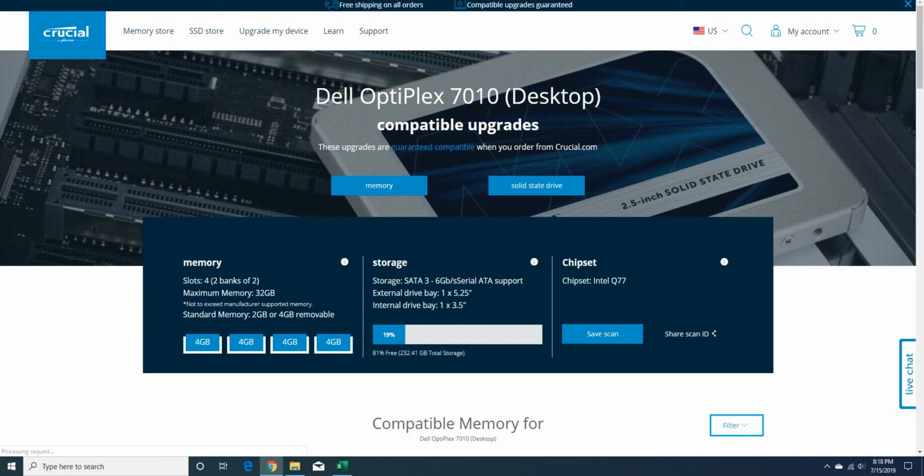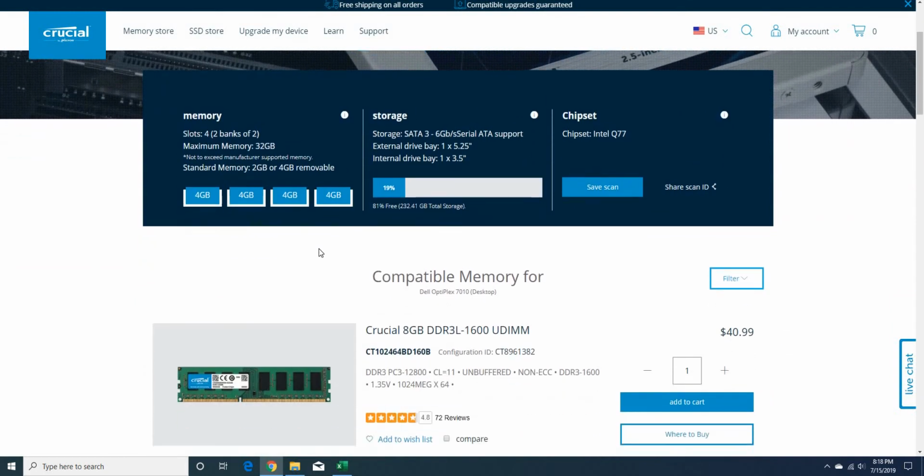So once that's done, as you can see here, this is my machine that I have. I have a Dell Optiplex 7010. And it gives you a list of compatible upgrades that are supported for this desktop. So what you see here is that all four of my memory banks are filled. Now, I got this computer from work. They were looking at e-wasting a whole bunch of these, and I just picked one up. I think other people can get these sort of computers from eBay for maybe $100 or $200. And the specs that it comes with are great. It's great for my needs here.